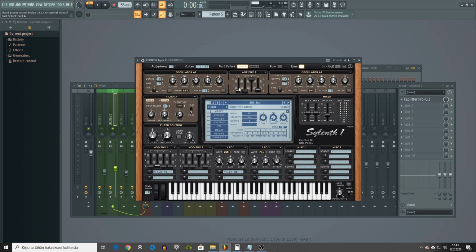We have the same settings in the amplitude envelope as in the first layer, so we just copied and pasted them, and basically almost the same mod envelope. The LFO is a little bit different: there's the maximum rate with a noise waveform, a little bit more pitch and a little bit less gain. This brings the dirty sound you hear. There you go.